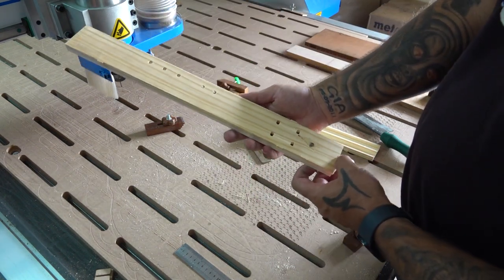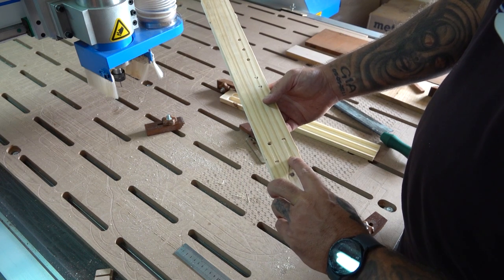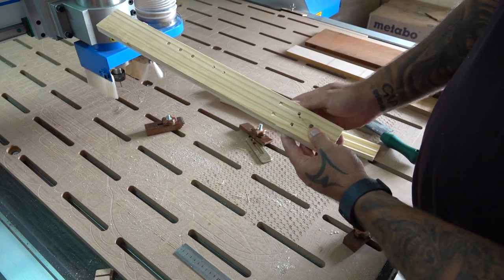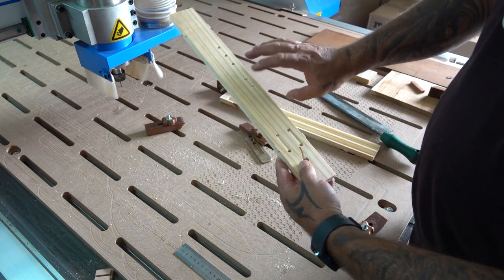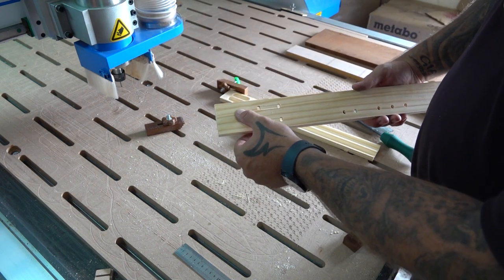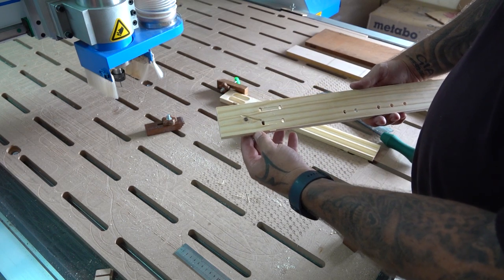So as you can see, it's not 100% perfect, but that's pretty damn close. It's probably like a millimeter off to the right, but luckily this pine is very soft. With a sharp blade, I can just widen this hole a bit and then it should be fine. I've decided I'm going to keep this one that I've damaged. I'm just going to fill this up. As I'm not going to be selling these, it would be a nicer story to tell.